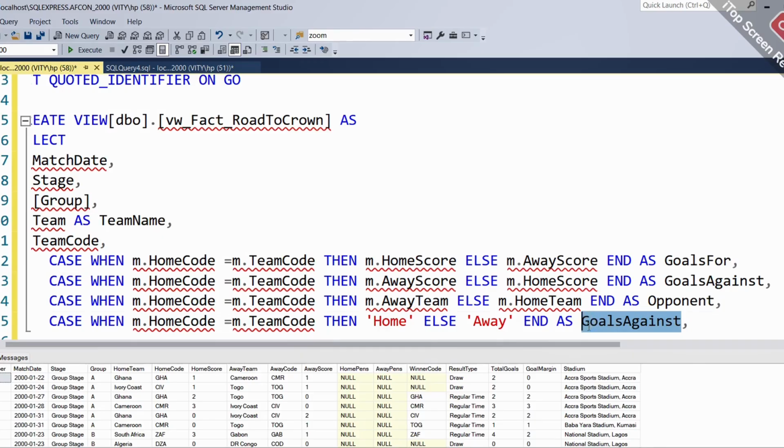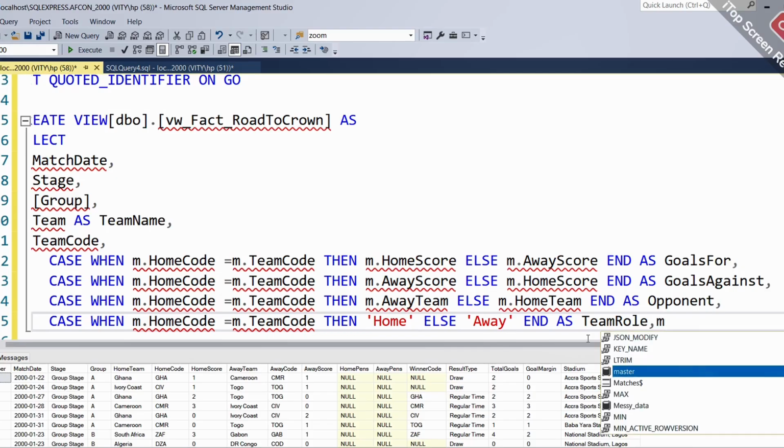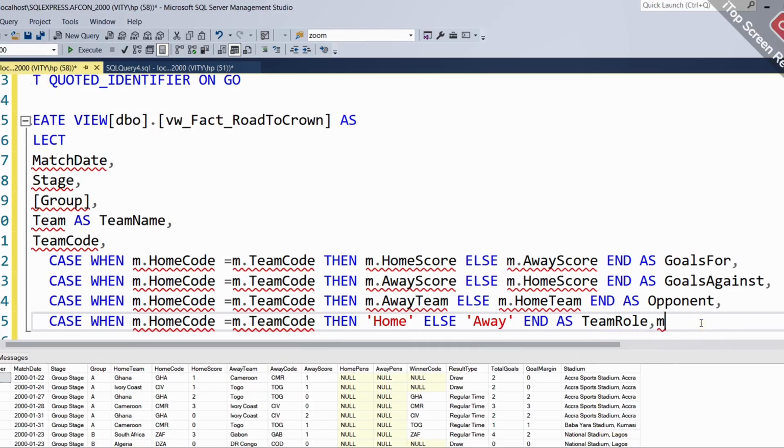And this is going to be the team role. Team role, and team result as well, and result type, sorry. Result and result type.